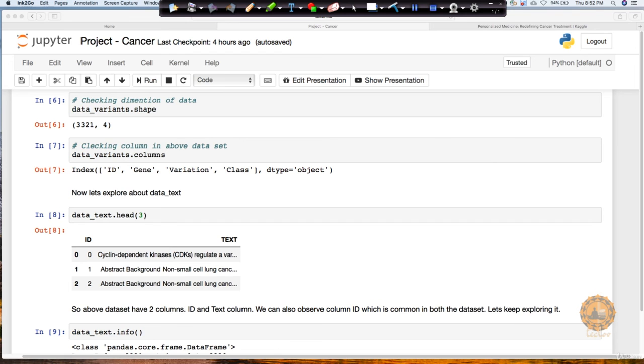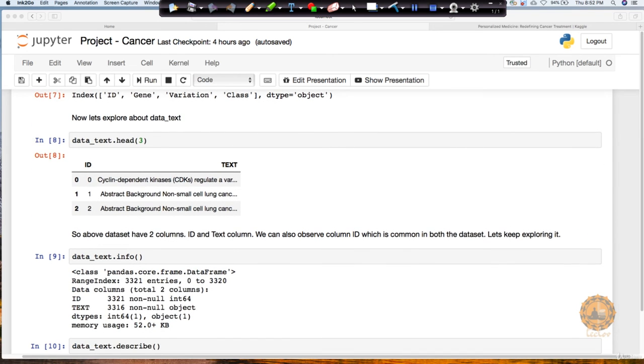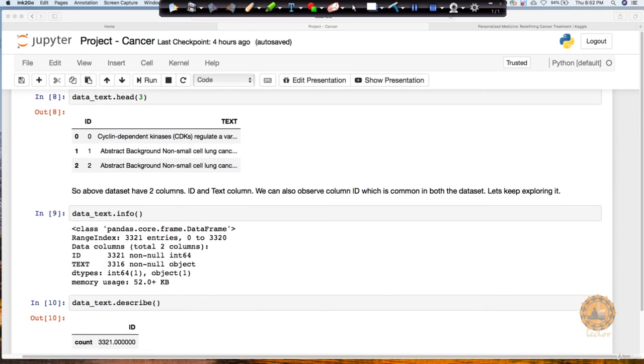So let's look at some more information, like we can do an info again. Can you notice something interesting here? This information is giving us some idea. Can you identify that? It is giving me an idea that in text we do have some missing values, right? Without doing any analysis on this data, we can still tell just by looking at the info that yes, we do have some missing values. We will see how to deal with that later.